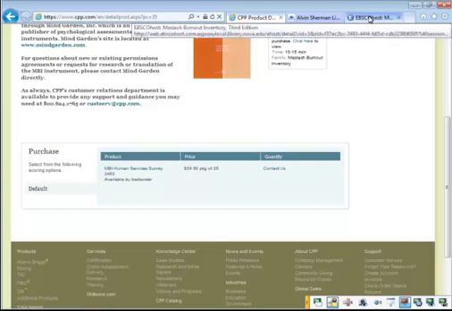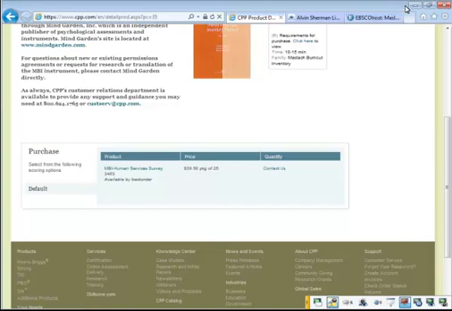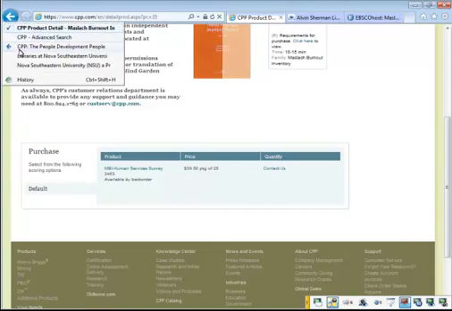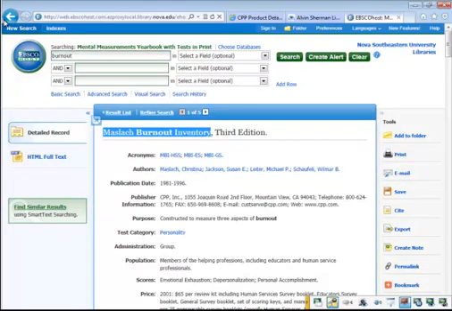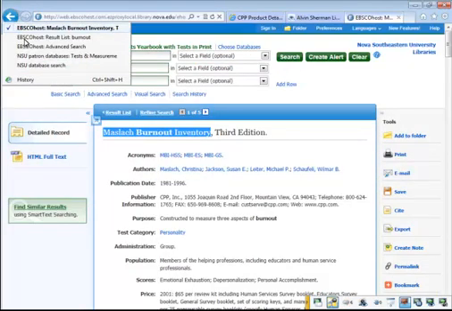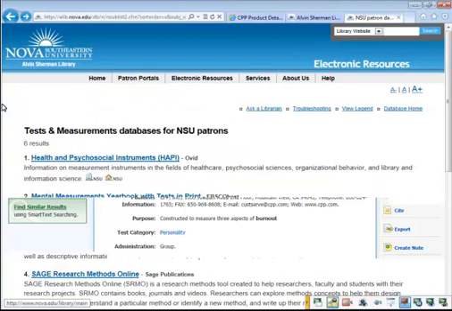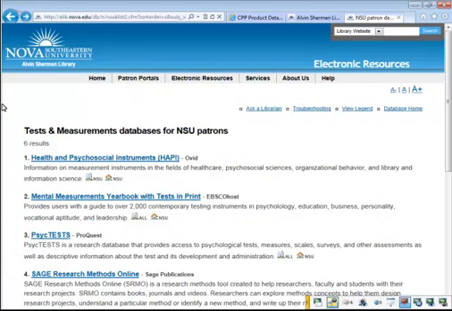Now what I want to show is who else has used this instrument in other studies. Is it going to work with my population? So here's where I'm going to move over to the database called Health and Psychosocial Instruments. Go back here. So again, we're back to our test and measurements databases.